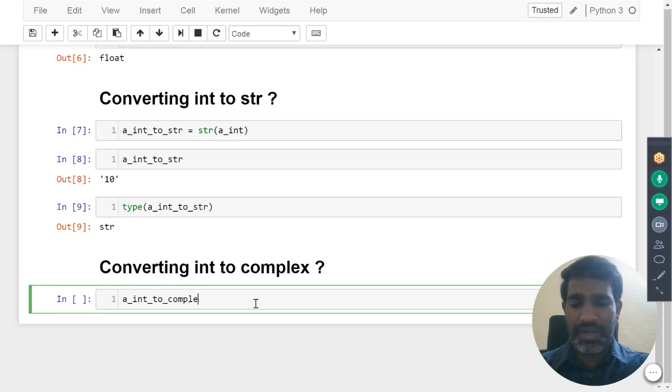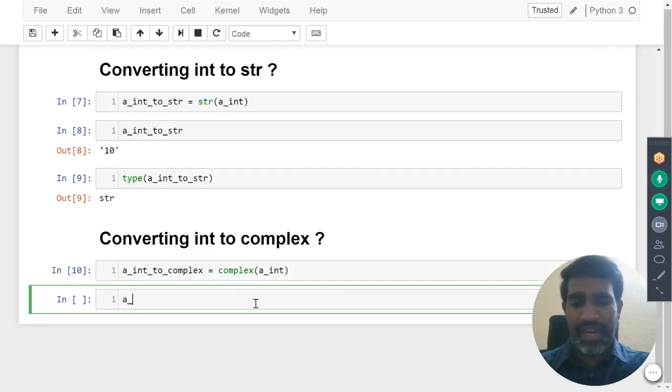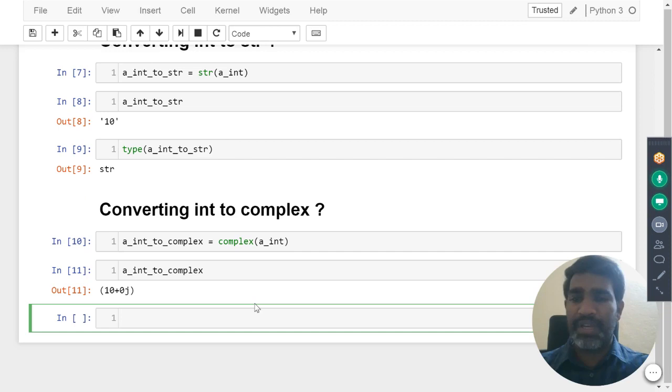What is the function name we have to use? Complex is the function we have to use, and we are taking the input as a_integer. Let us see the value held by this. Now we can observe we are seeing 10 plus 0j. As there is no complex part, it is automatically adding a complex part for you.